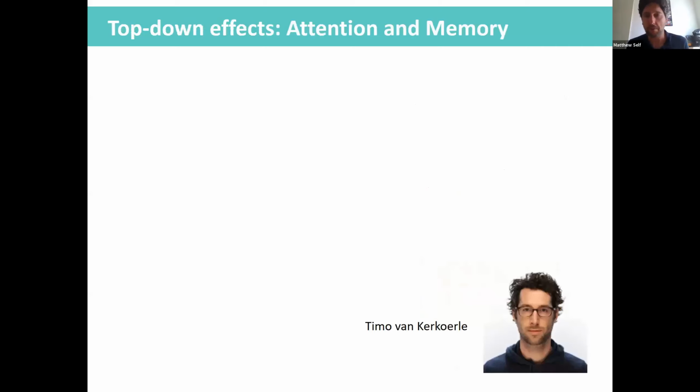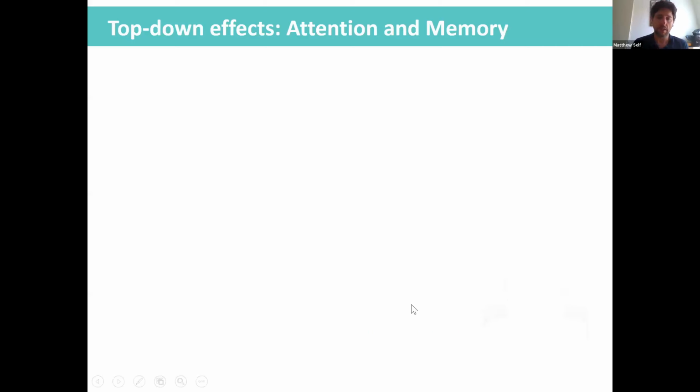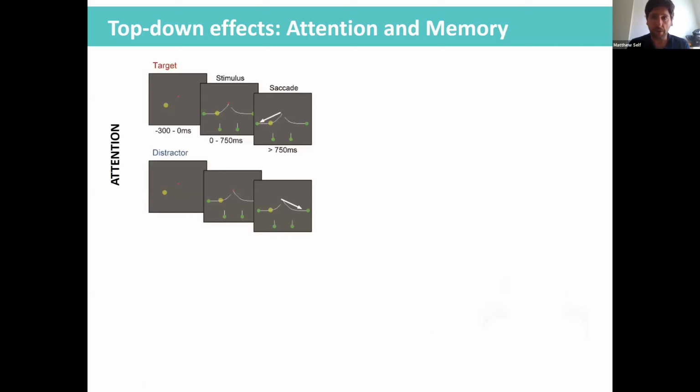Okay, so coming to the final part of my talk, I just want to look at one more top-down effect, which is the effect of attentional selection and working memory. And this is all work carried out together with Timo van Kerkoerle. So we used a paradigm which we use a lot in the lab to measure attentional labeling. That's a paradigm called the curve tracing task. Here we have the monkey fixate. We have a receptive field mapped out in V1.